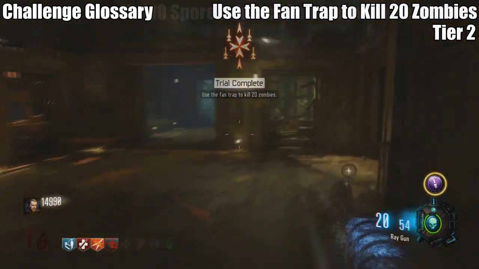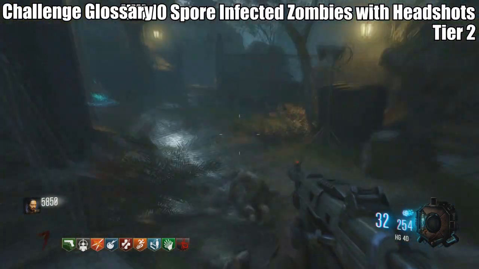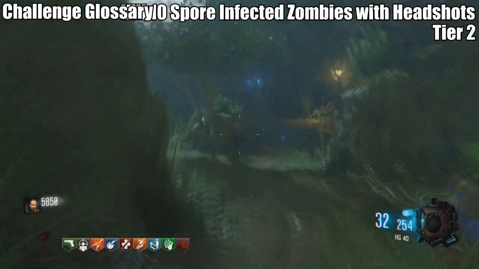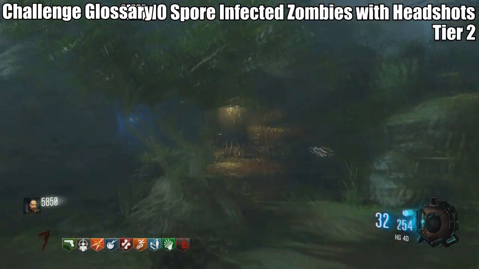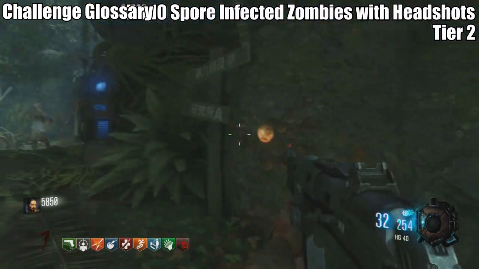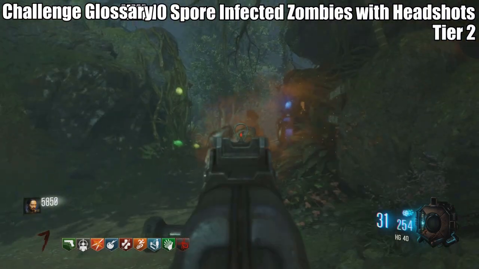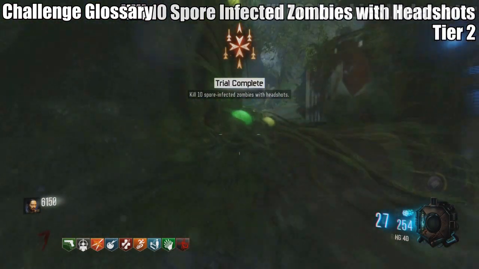Not too hard. Kill 10 spore-infected zombies with headshots. So just gather up some zombies, and we kind of talked about this earlier. Spores, these orange gas bubbles located on the walls throughout the map. If you shoot a spore, a bunch of gas will start floating around there, and any zombie that comes in contact with the gas will start to glow orange. So just bring some zombies, they slow down, and get some headshots.